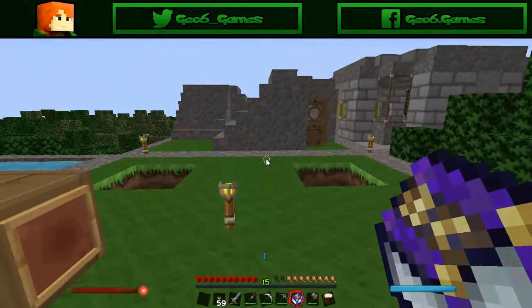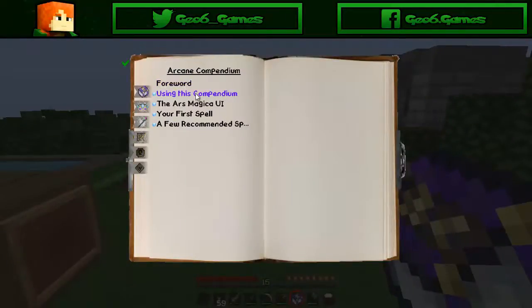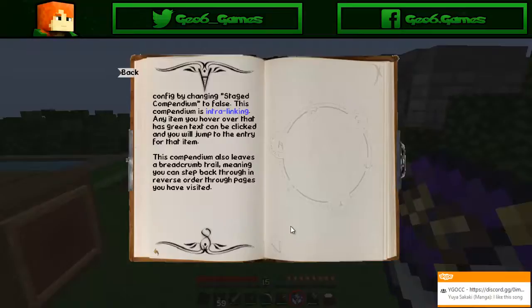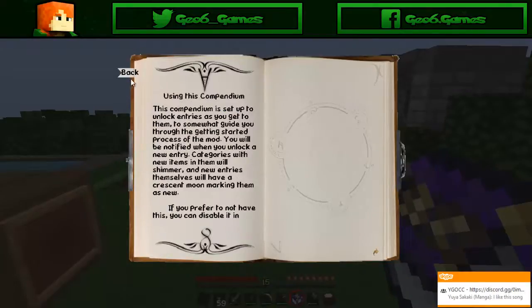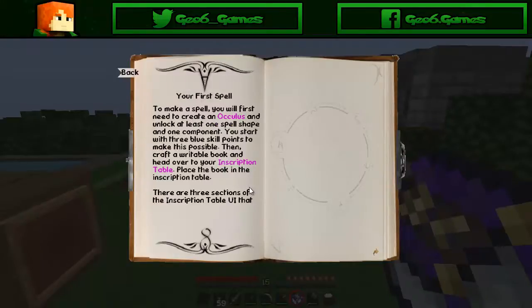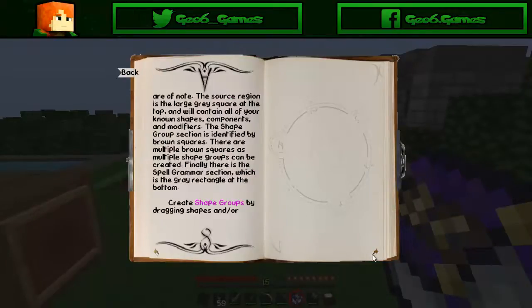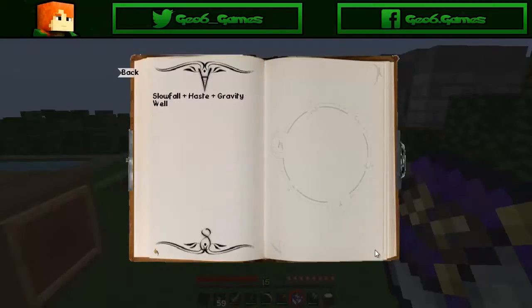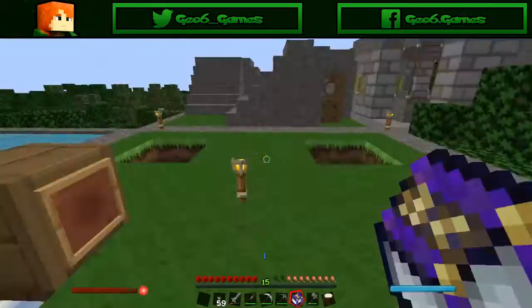Okay, so now we can open our compendium. Okay, Ars Magica. Your first spell, you first need to create an Oculus. Run spell shape on a component as well. We have three blue skill points. We have the description table as well. And most of this I've seen already. Okay, it took me a moment.